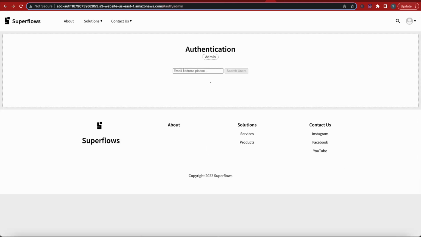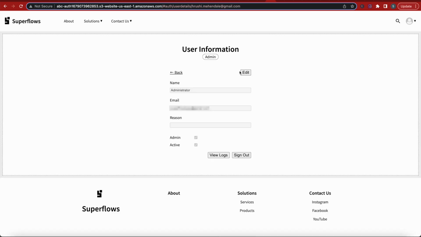Let us look at the information of the administrator. Yeah, here the administrator information is shown, which is the name, the email. Here you can see that the admin flag is ticked, right?